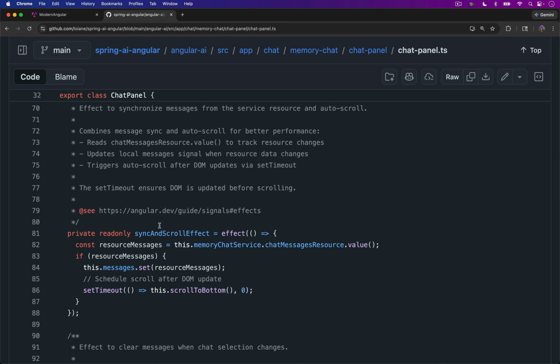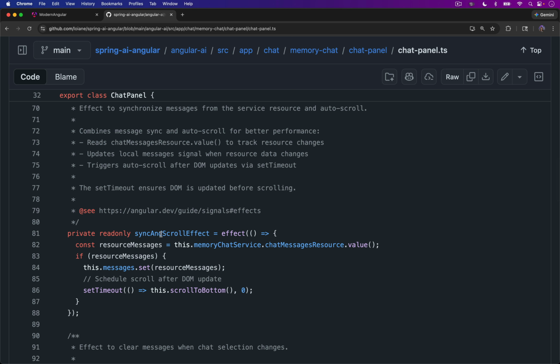I have created a ChatGPT clone in this repo, and whenever we are typing our messages or receiving the response from the AI, we have to update our chat box. If our prompt is too big or the response that we are receiving from the AI is too big, we should be scrolling to the bottom of the page.